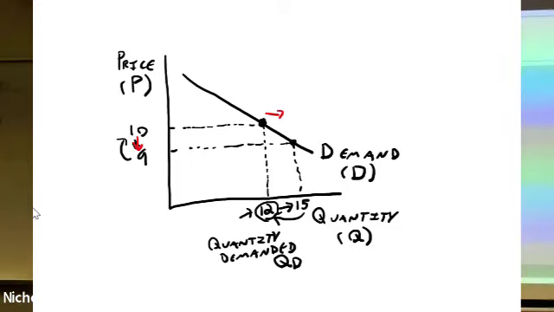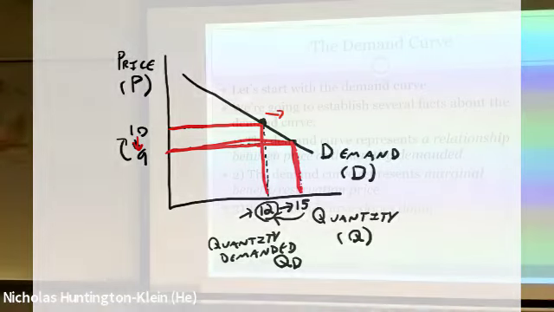So this encodes our marginal benefit. So we can say something like the 15th chair sold is sold to somebody who values that chair at a value of 9. Right? So we can go both directions here. We can say, hey, at this price, here's how many people want to buy the thing. And how much is this unit valued at? Well, we follow it back the other direction, right? Take the price, here's how many people want to buy. Here's the unit that we're selling, the 12th unit. How much is it valued at? 10. So we're encoding a lot of information in here. A lot of it's hidden in this little straight line.